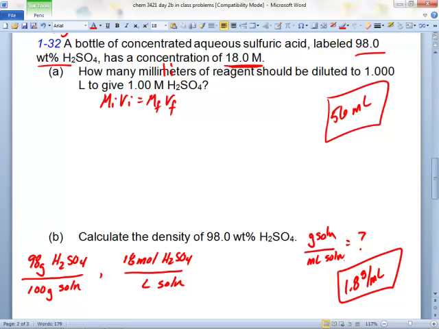1 liter. Put your units in there, because it'll really help you. Put the VI in there, put the 1 big M, put the 1 big L, because then it shows you what units VI is going to come out in. So the algebra is easy, it's just getting the MI, VI. But don't cheat yourself on writing units. Write down everything.